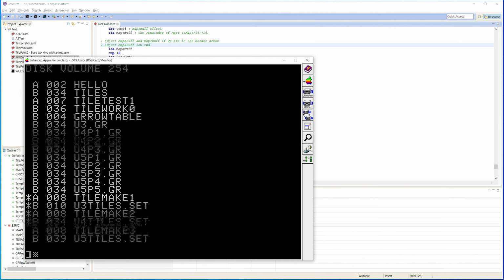But I'll have a couple versions. So just be aware there'll be a couple versions of this, and refer to the videos for what each one does. There may be some duplicates, like this tile make is going to be on the other disk, because I just used this disk to make that disk as I kept working, and I just deleted off the files. So there'll be some duplication there. They should be the same programs, though. And then on the other disk, there'll be the newer programs to run all this stuff.